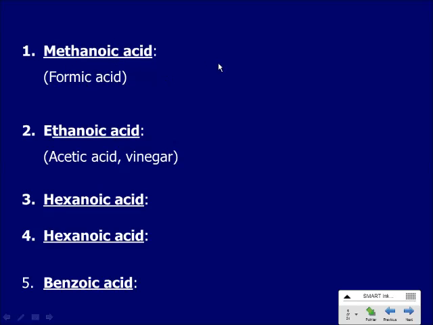Let's just first go over some of these. Methanoic acid is the simplest one. That's simply C double bond O, OH, and it's got an H on it. Methanoic acid. And that C double bond O, OH, as you go on in chemistry, will be the cue that when you read it, oh, that's a carboxylic acid. So here we've got ethanoic acid. That's vinegar. That's acetic acid, basically. CH3, C double bond O, OH.